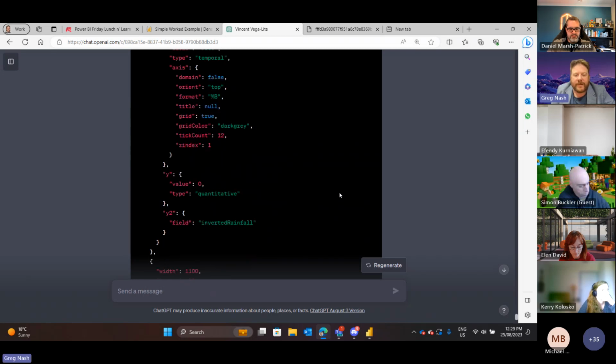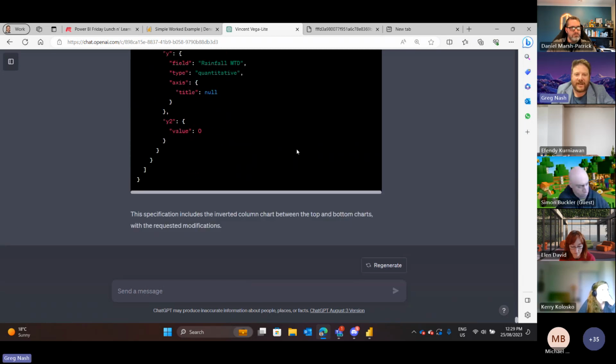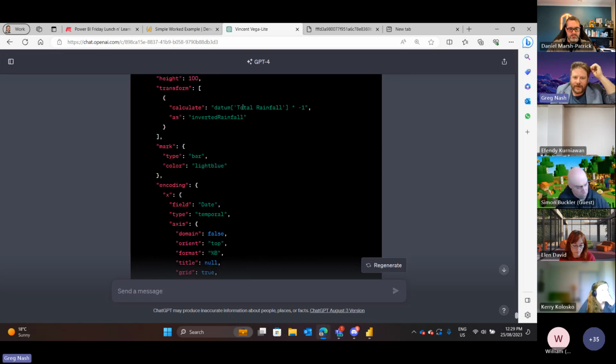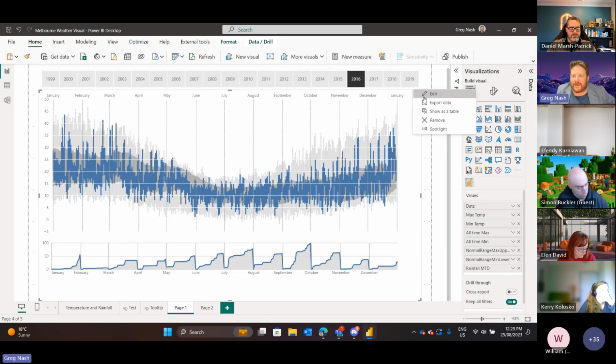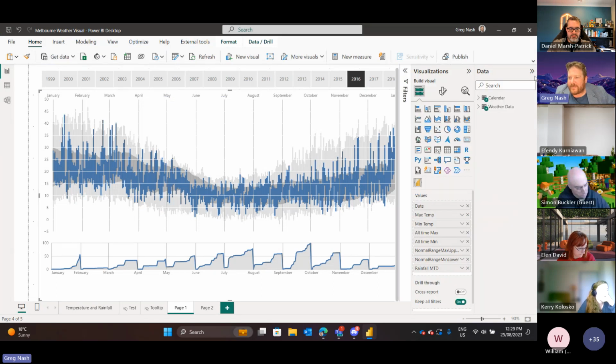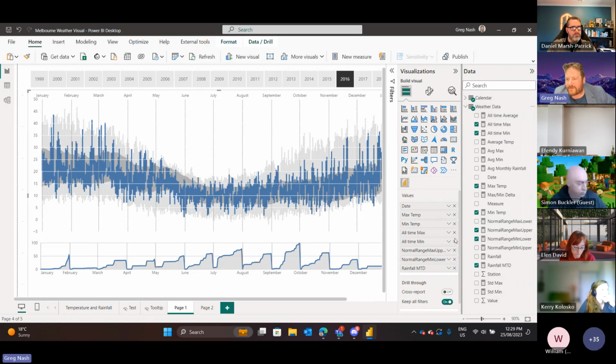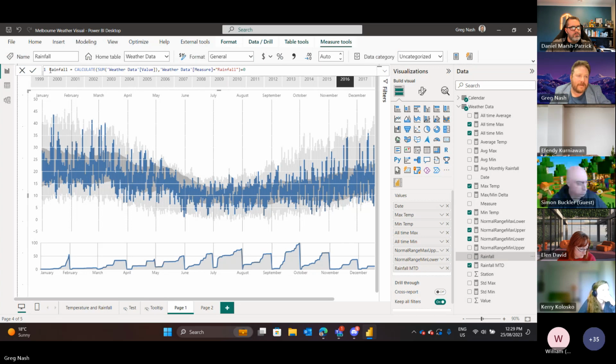All right. We have a new specification. It's got a whole new chart in it. It should be light blue and inverted and hanging from the top. And I'll need to create our total rainfall calculation. It's Total Rainfall, all capital. Okay, let's see what happens. Let's put the measure in first. Do I have Total Rainfall already set up? It's called rainfall at the moment. I'll rename it. Well, it's got a +0 at the end. Go me with my old school Power BI hacks.